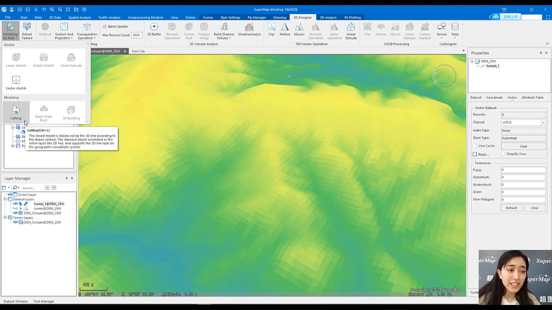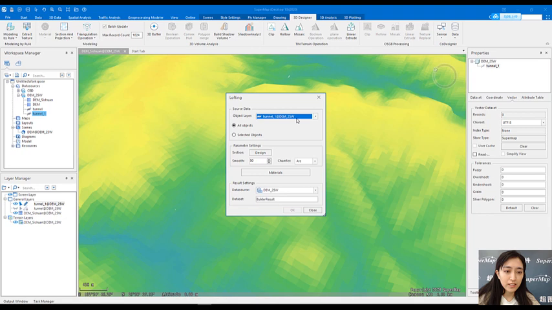Let's click this lofting analysis. The lofting analysis could realize the conversion of the 3D line into a closed precision model, so we could modify its materials and design its shape.